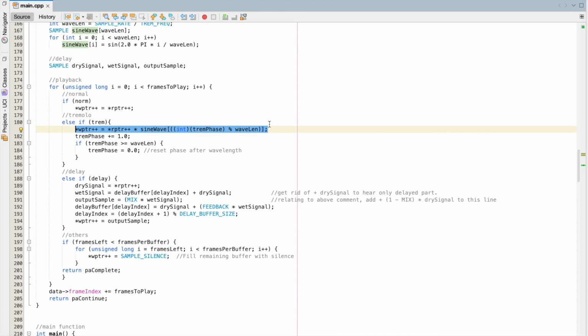That's kind of like a tremolo effect, and this is the code that actually does it. What it's doing is taking each sample of our voice and multiplying it with a corresponding sample of a sine wave. And what we heard was the addition of all these samples together, which is convolution.